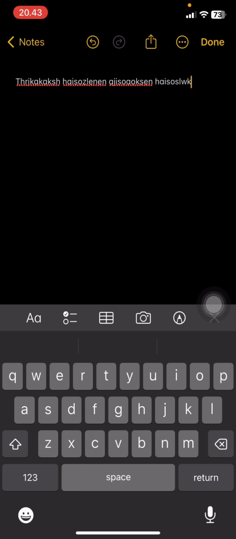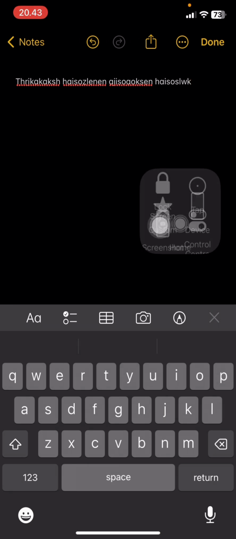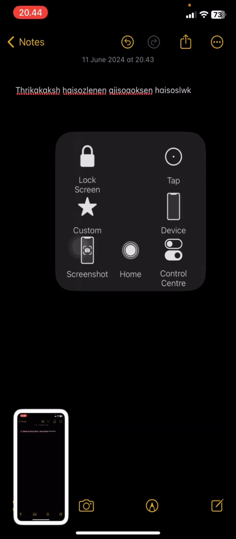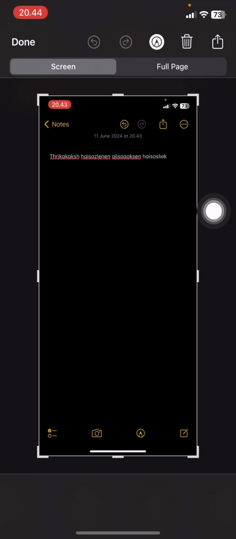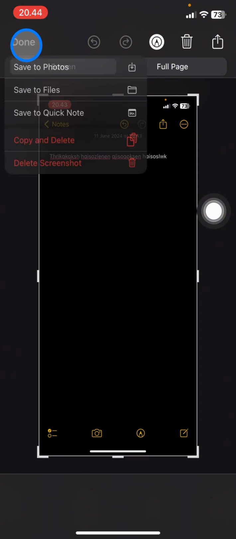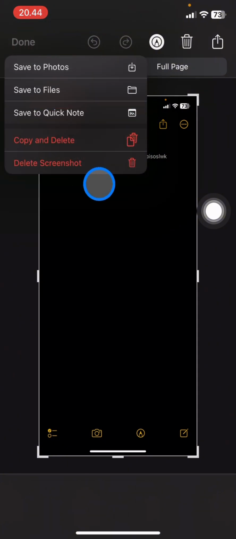Next is the way you can share your screenshots easily and faster without having to open the photo library. Let's take a screenshot here, and right after that you just need to tap into this picture, and that gives you access to edit it if you want. If you want to share it right away, just tap into this, and that will give you options for how you can share this screenshot. And right after that you just need to tap done, and there will be a lot of options. Either you want to save it or you can just delete it since you already shared it.